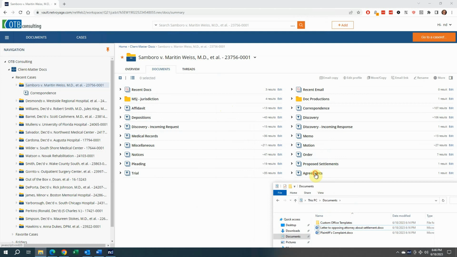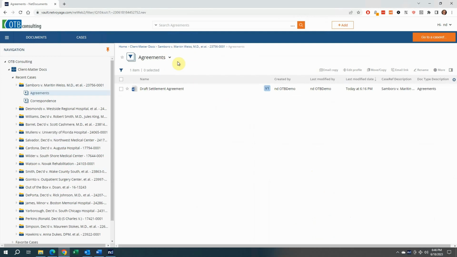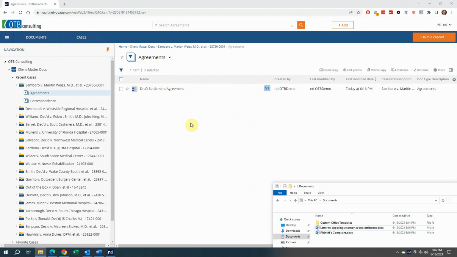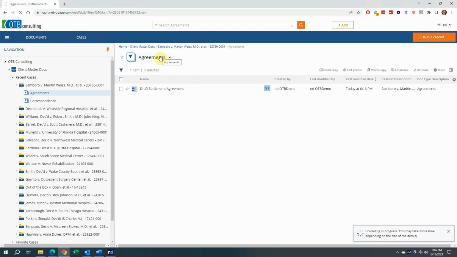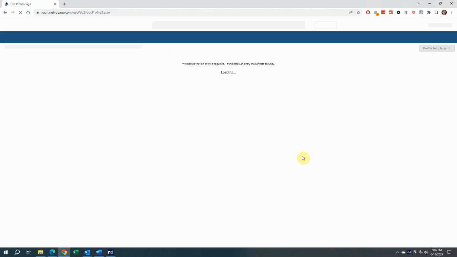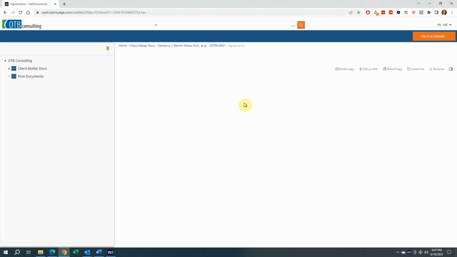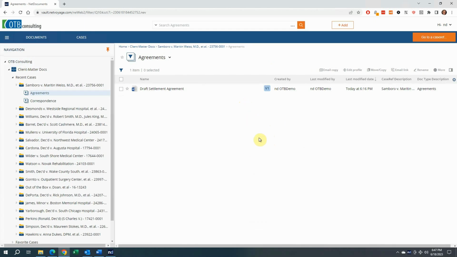So let's say that I come in and click on that. Now I'm in agreements. There's the draft settlement agreement we just brought in. So I go to agreements, and here are my documents right here. Okay, so I can grab the draft settlement agreement, drag it up there. Notice that turns blue. And that would allow me to drag that and let it go. And when I do, it's going to bring it in. And notice that it's importing it. And instead of giving me a pop-up, it actually brought it straight in as a draft agreement.